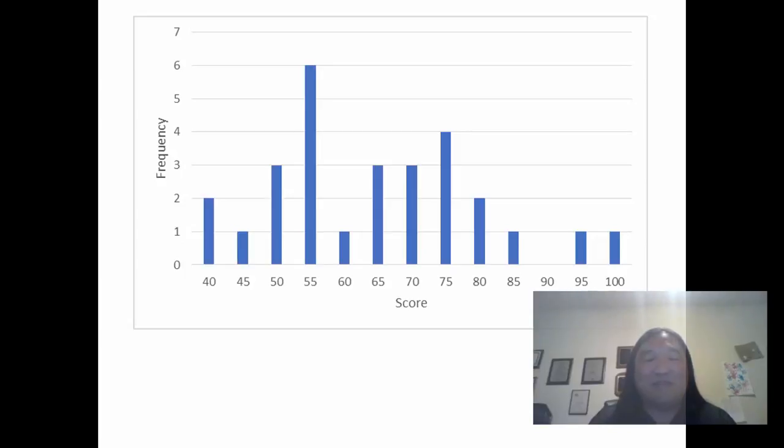So what does this distribution mean? The fact that somebody could get 100 means it's manageable. I've actually had past quizzes where the high score was like 76. But what it means is that somebody can do the entire thing, that a student can solve the entire thing. So it's not like the exam is out of reach.